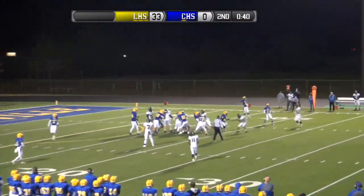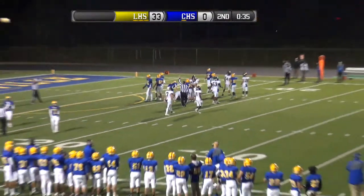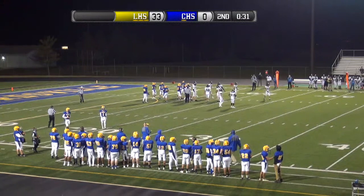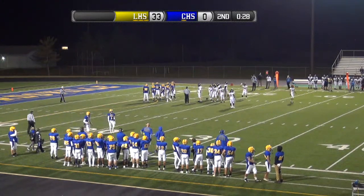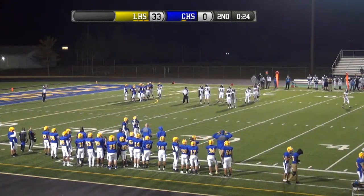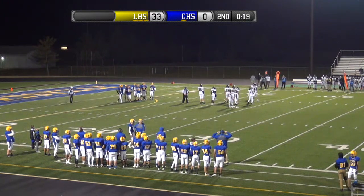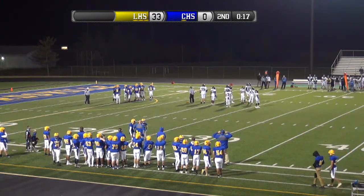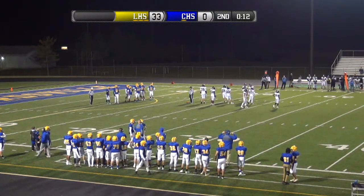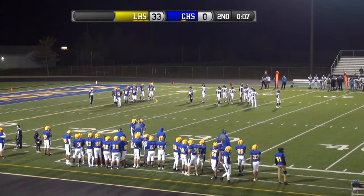Handoff's going to. Yeah, it looks like he's trying to run out the clock, but Kagan Fields is the ball carrier and picks up maybe a yard. Looks like 4th and 11, but that should be the half. Yep. Maybe take a chance to throw one deep. We will finish with the half. Worth a try, maybe, but he's not going to do it. That's going to be the half.